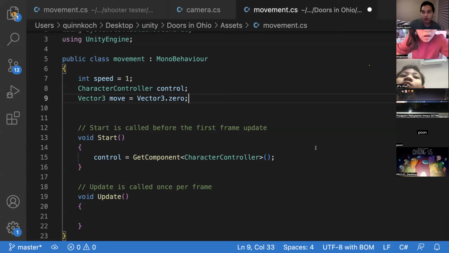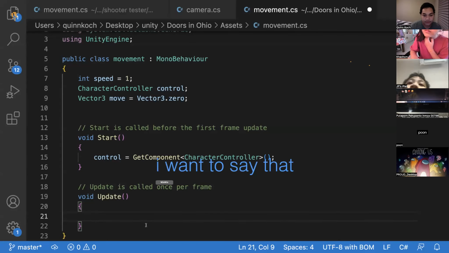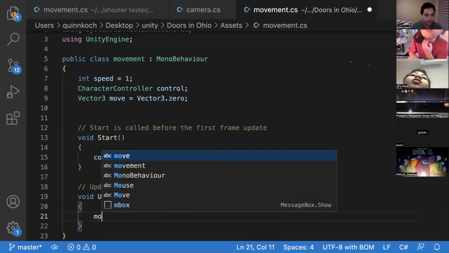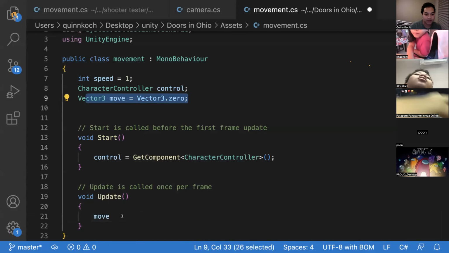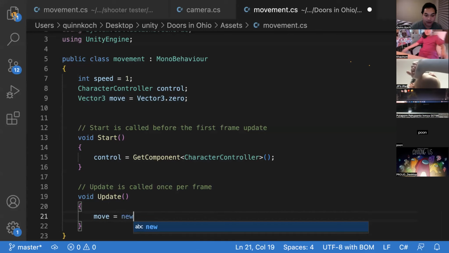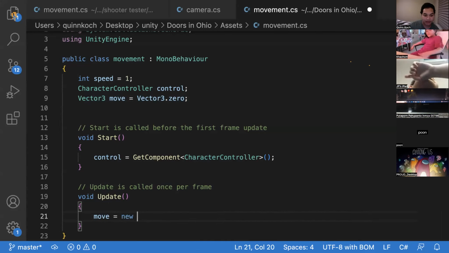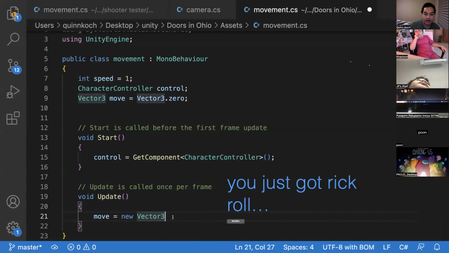And let's go ahead and write one more line of code here in the update function near the bottom. It is going to be probably the more complicated one here. It is move, M-O-V-E, same variable up here, move, equal sign, and then new, N-E-W, space, Vector3. Again, Vector3 is a capital V. New Vector3, you're creating a new vector.